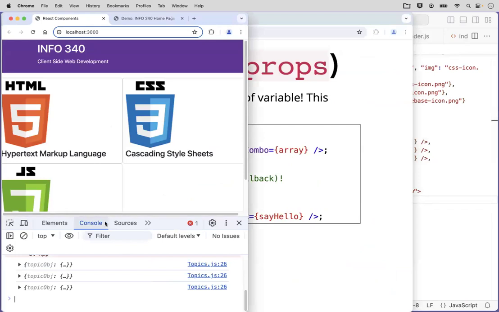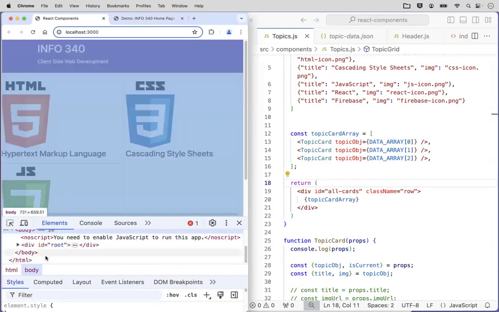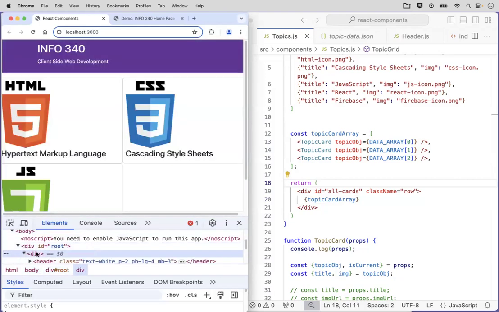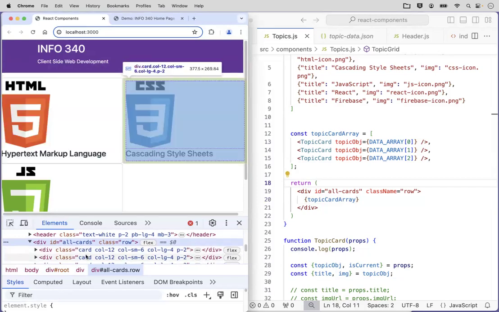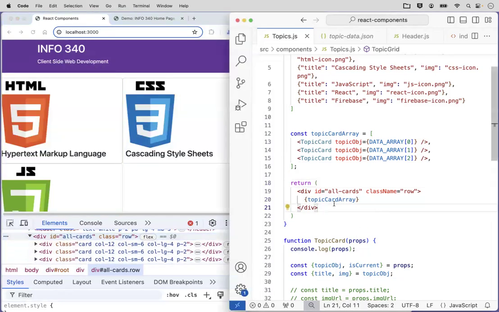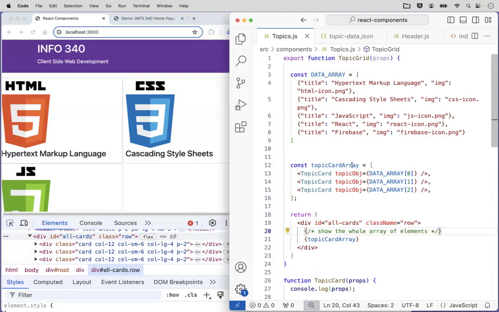So we end up getting the exact same effect that I had previously. Where it's now taking in my elements tab, we'll skim through it. It's still putting those 3 divs, my 3 topic cards, because each topic card looks like a div, as siblings of each other. So if I can get myself an array of elements, I can easily render that array of elements. This can be show the whole array of elements. Awesome. Cool. So what have I got?